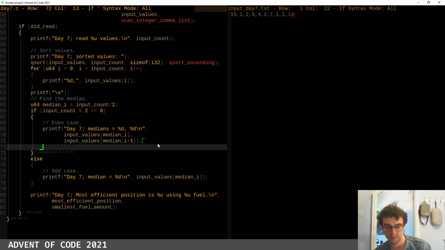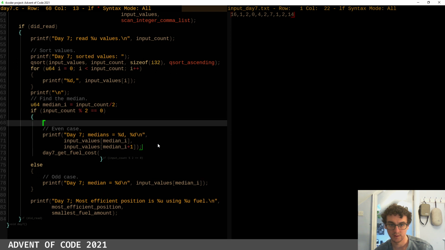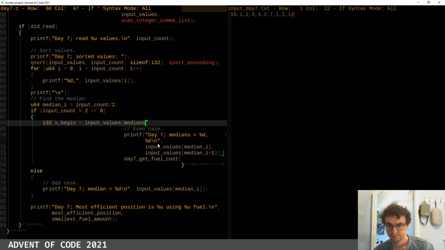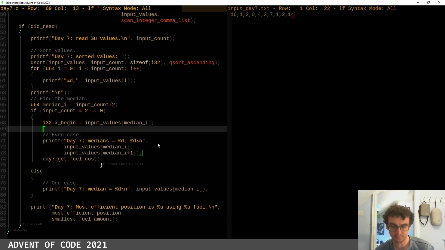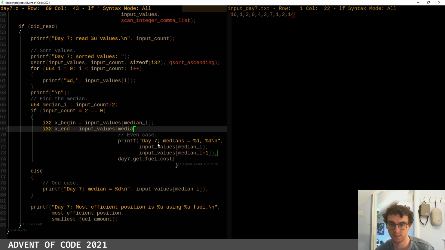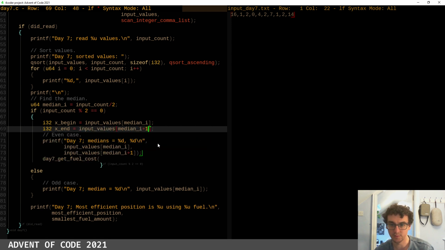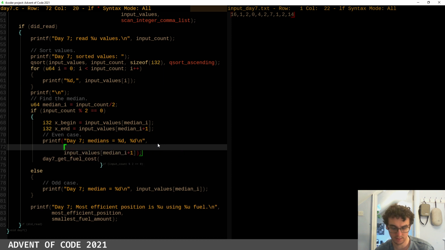And then we'll basically do, so our x begin is equal to input values median I, our x end is input values median I plus 1, so we can do that there.